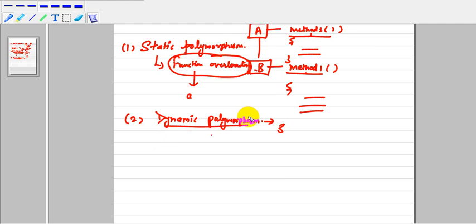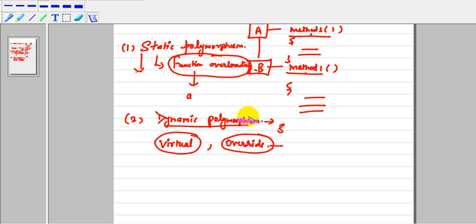To implement dynamic polymorphism, we have to use two keywords: first one is virtual and second one is override. If you are creating a method in a base class, you have to mark the method as a virtual method, and in the derived class if you are using the same name method, then you have to use the override keyword to implement polymorphism, right?